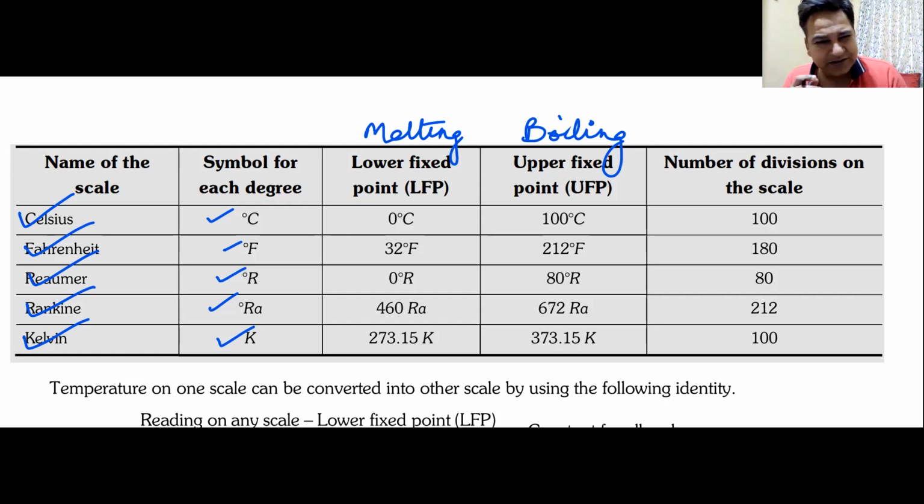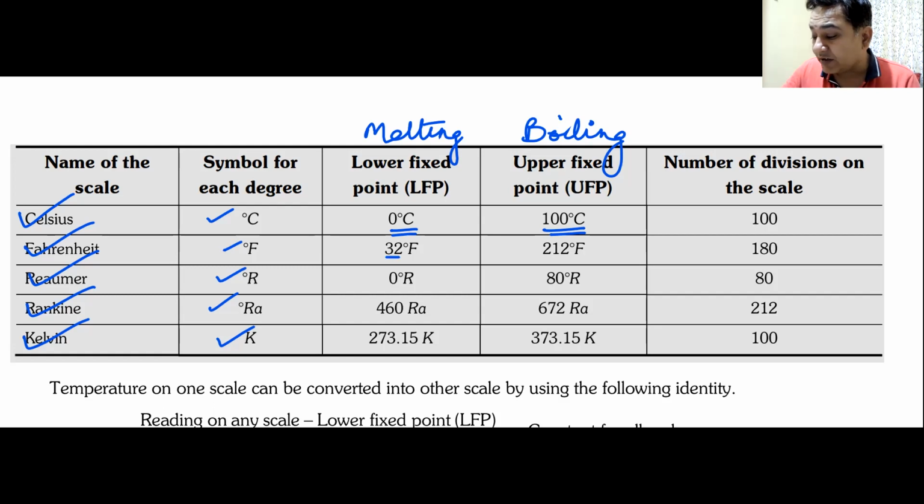At some particular temperature, water freezes and becomes ice. At some particular temperature, water boils and becomes water vapor. I fix these points and then give them random values. Remember, they were random values. Celsius called the freezing point of water 0 degree, and the boiling point of water 100. So arbitrary numbers were given to them.